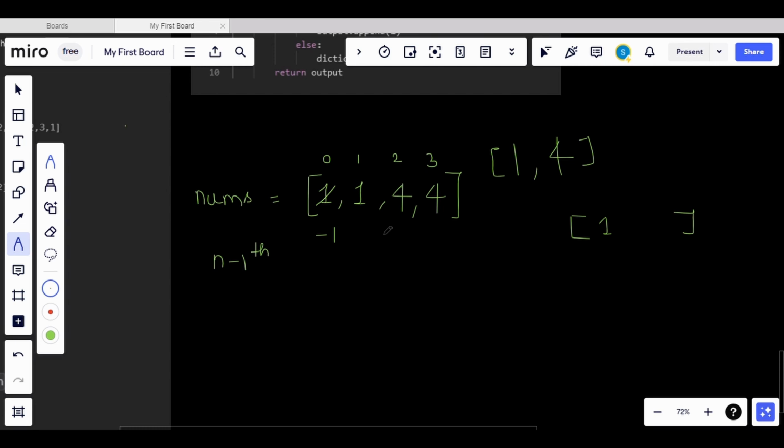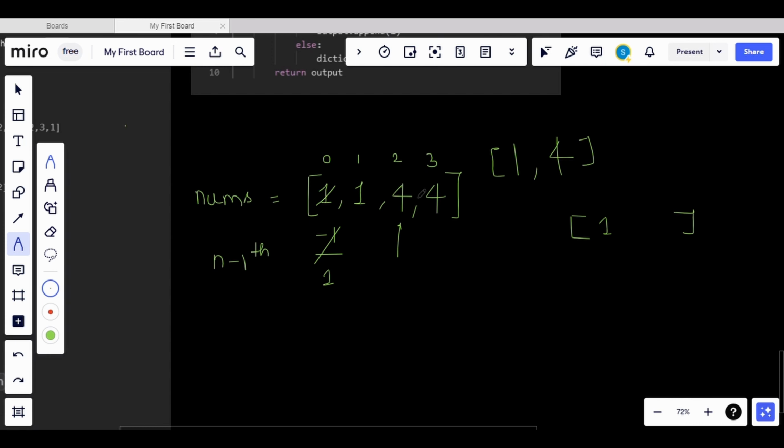But since we have already visited this node, what we need to do is change this back to a positive integer. We just alternate, it's like an on and off switch. So if you encounter the number, you turn the switch on, and if you encounter the number again, you turn the switch off. So when you turn the switch off on this number, you just get plus 1, right? So the array now is 1144, correct? And we were at this index. Now when we come to this index, second index, we get the number 4.